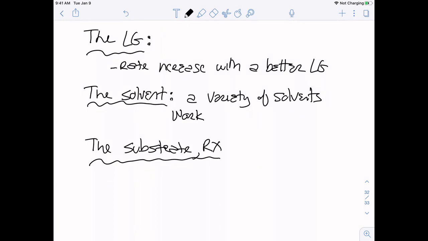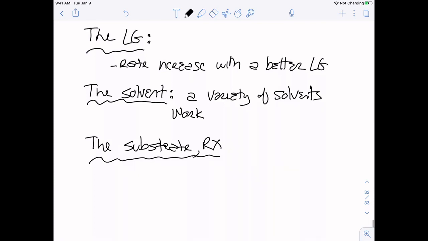the substrate. And for this one, the trend is actually going to be opposite to what we saw with SN2. With SN2, tertiary alkyl halides were too sterically strained for the nucleophile to fit into that partial positive carbon. Here, because it's an elimination, my base is grabbing that proton that's hanging off on the side. It still works. Tertiary is actually going to be faster.